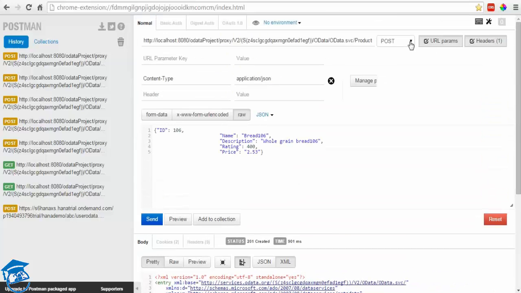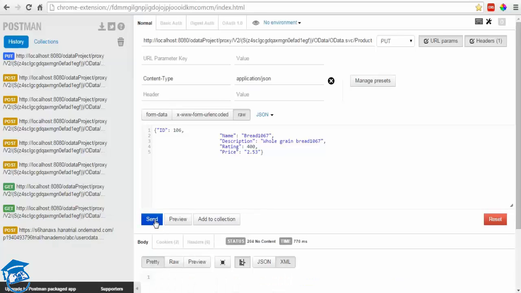For update, we have to use PUT. So products 106. And then we're going to update bread 106 to 1067, and I'm going to put the same rating and send it.